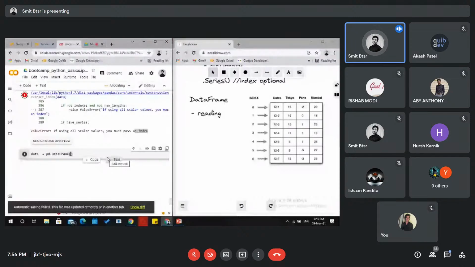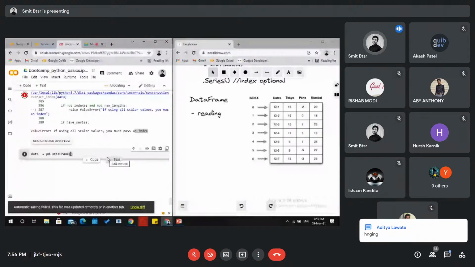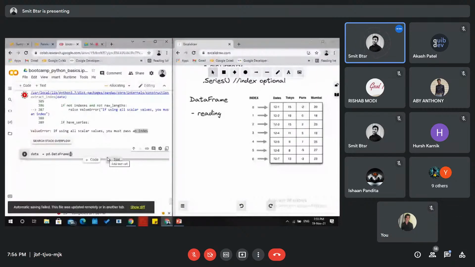Until it is reconnecting, my screen is not frozen, right? You can see it moving. The screen is a little laggy for me. I think there is some network issue. It is showing me connecting. We will wait for one minute.